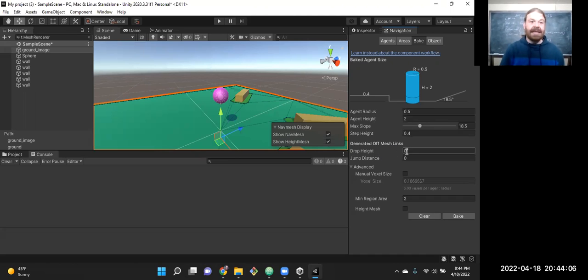Drop height is stepping down. Like how far are we going to let the AI jump off, right? We don't want to jump off a 50-foot cliff, but we'll step off a 1 foot ledge. But what's that limit? And then what distance can we jump? You set all that up, then you just hit bake to preserve that information. Then that's when we get the preview.